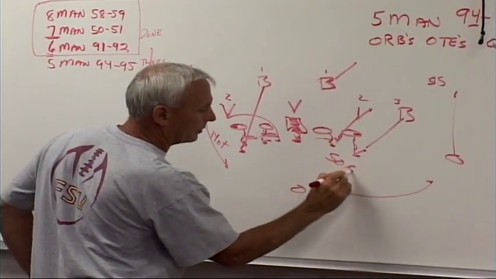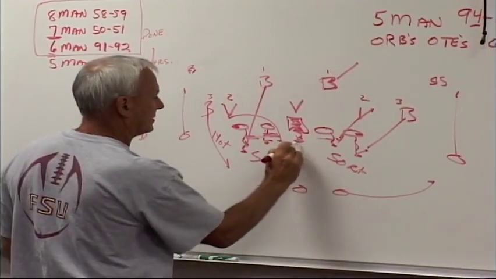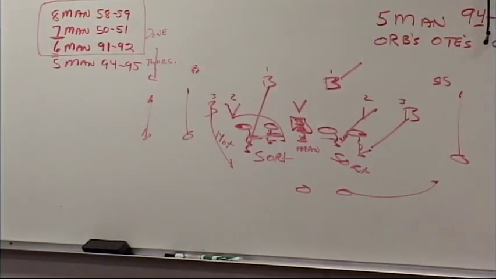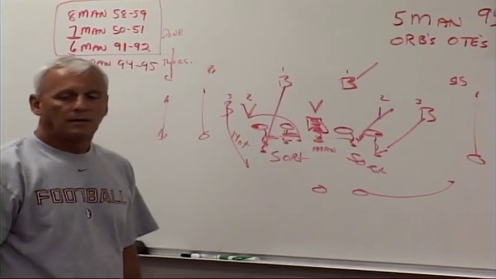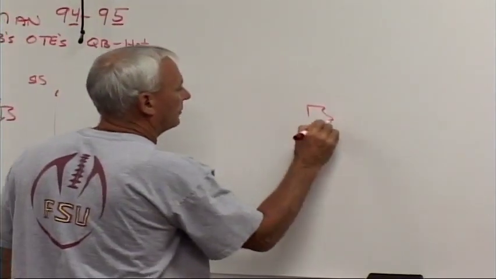So we've got a sword over here. We've got a sword over here on both sides of center's man. Okay? And that's how we pick it up. We sword an Okie front both sides. All right, we pick that up. All right, let's go over here to an under front.